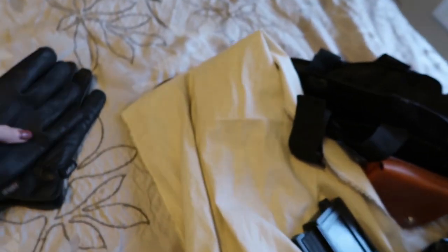So since we gave you a little sneak peek of the Mara Jade lightsaber that I got for my costume, I thought I'd show you most of the other stuff. I think I've got everything I need right now. The actual suit is being tailored, but I'll give you guys a look. I've just got the stuff laid out on the bed right now.